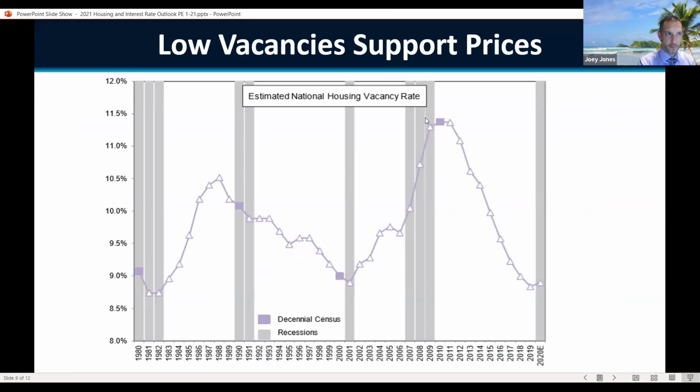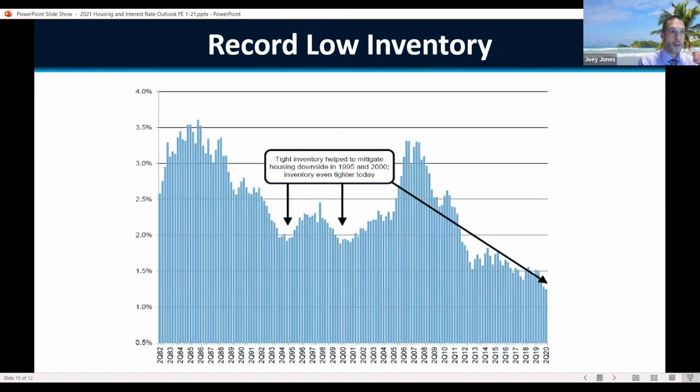Now, this chart speaks to vacancies. So if you are a landlord and you have a rental house and people are knocking down your door to rent your house, in fact, they're offering more than you are asking for rent. I have a client in Hawaii right now who's like, I was going to rent my house for $2,500. I had somebody offer me $3,300 because rents are rising so crazy. There's no vacancies. So these owners of these properties have no incentive to sell these houses and add inventory to the market. Again, lots of demand, minimal inventory.